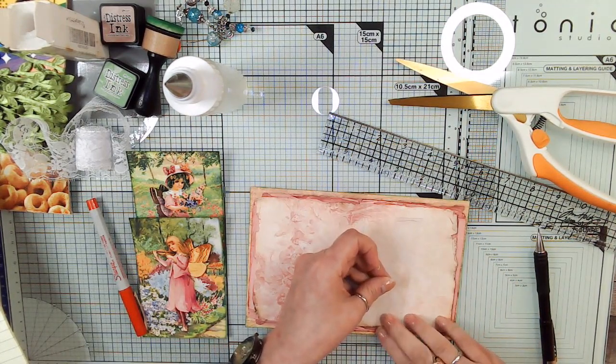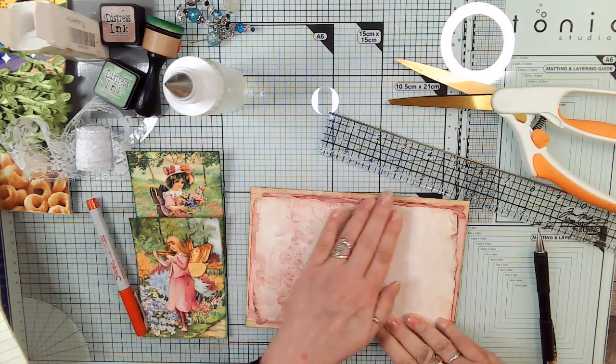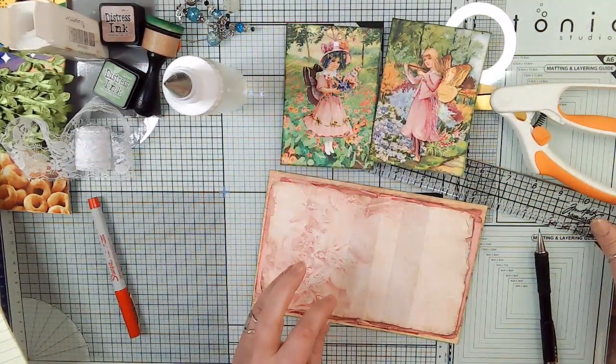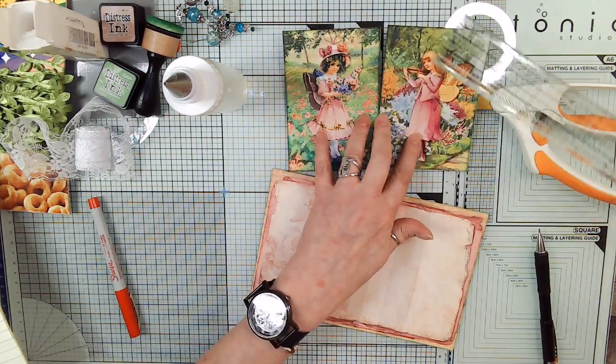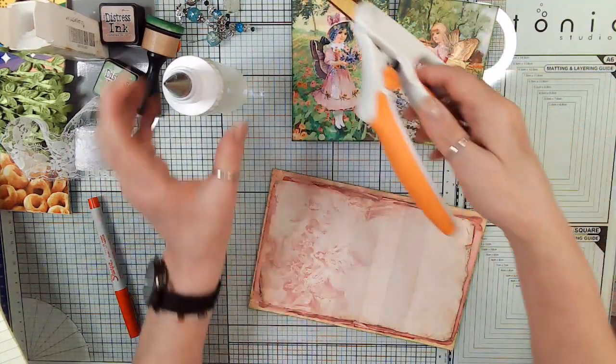cards out. I love these cards and I've been wanting to use them. And I didn't want to not use them. They're beautiful. Let's see. And they're, the fairies have all been with the triple thick on them.